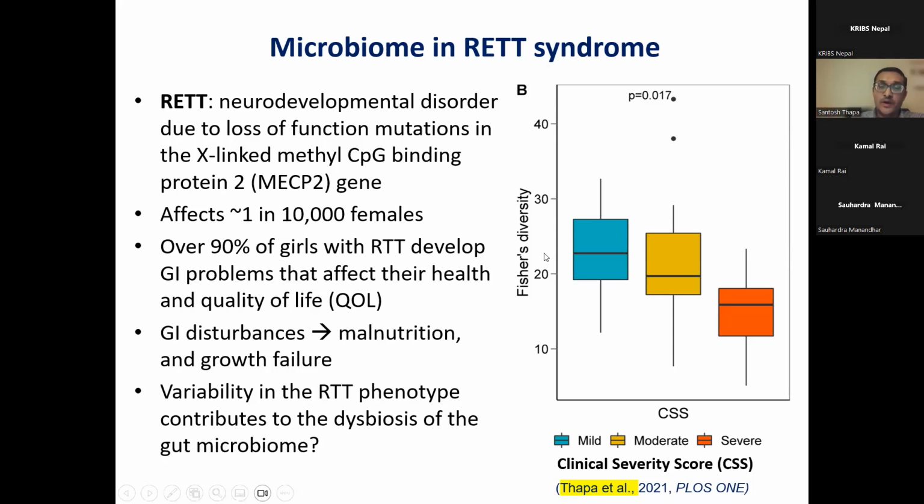And shown here on the y-axis is the Fisher alpha diversity, which is one of the diversity indices that we often use for measuring alpha diversity in the microbiome. So it's clearly shown that among the 3 groups of disease severity, the more severe the disease, the less diverse the microbiome. As you can see here in the box plot, the mild cases shown in blue are highly diverse as compared to the severe cases. So this led to the idea that the disease severity is linked to the gut microbiome, and that will tell a lot about other clinical phenotypes.